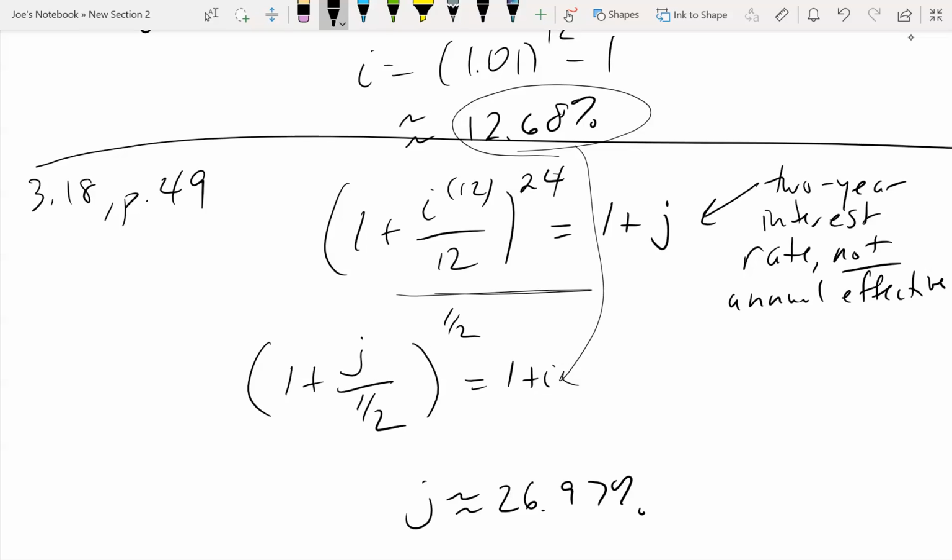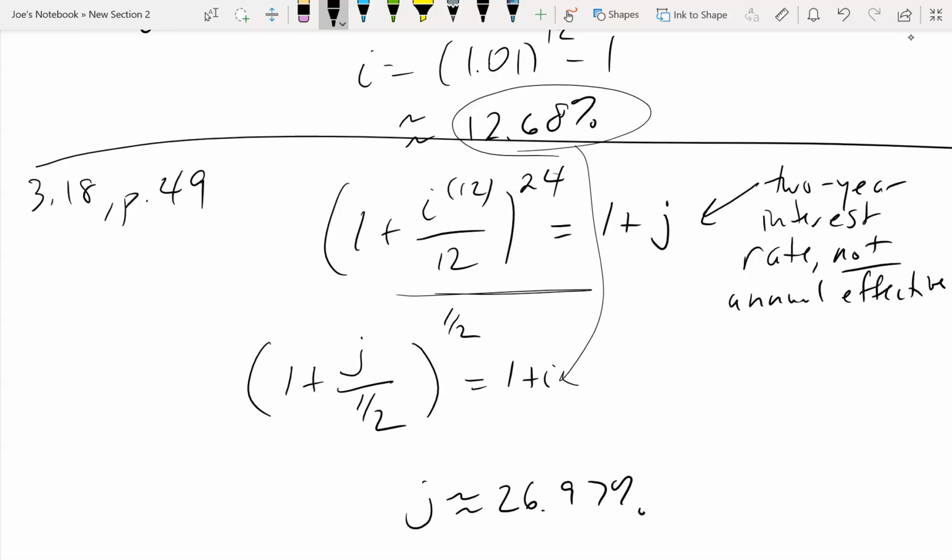Like I said, usually I think about things getting equated to after 1 year. So in general, I wouldn't do it for this problem. Actually, for this problem, I would do it the way I wrote it first, because I know that 24 months is 2 years, so I can get it directly from here.